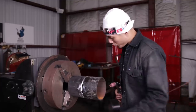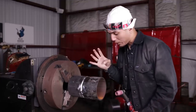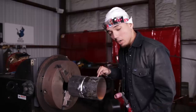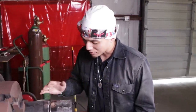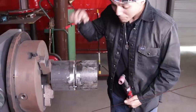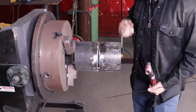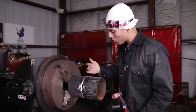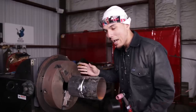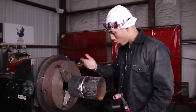Alright, Welty family, we have a 6-inch schedule 40 pipe right here with four tacks. 12 and 6 o'clock are penetrated tacks, and 3 and 9 o'clock are bridge tacks. I like my bridge tacks on the sides because it's less tie-ins, but that's all personal preference. You can put penetrated tacks all four all the way around. My tacks on the top and bottom are about an inch, inch and a half. I got a loose 5/32 gap, and I'm running around 107 to 110 amps on the rollout.